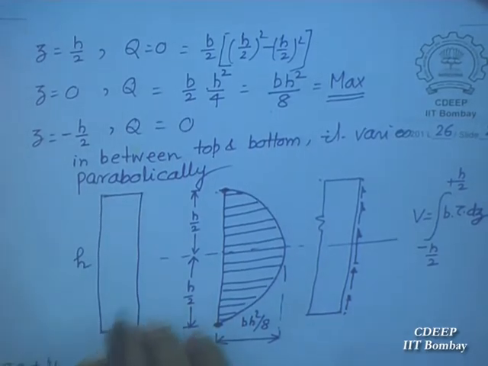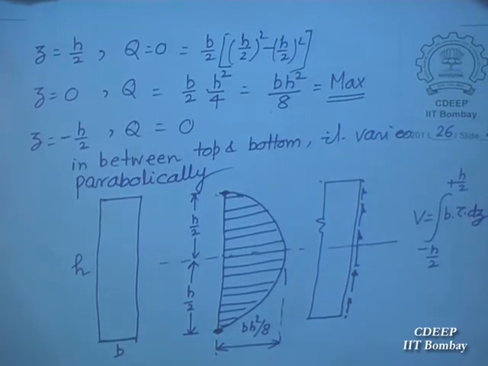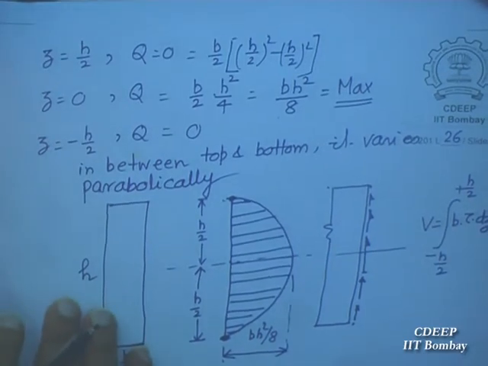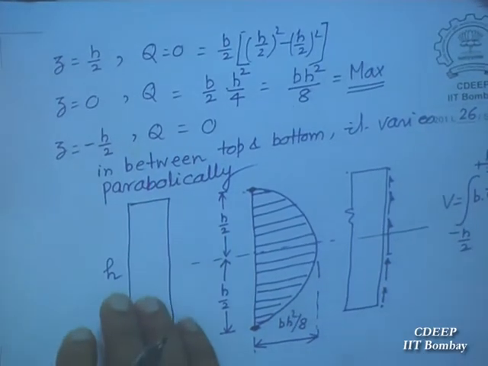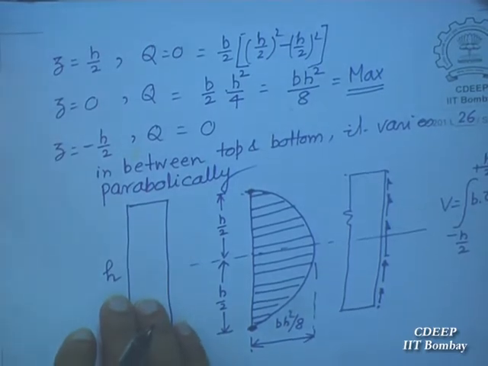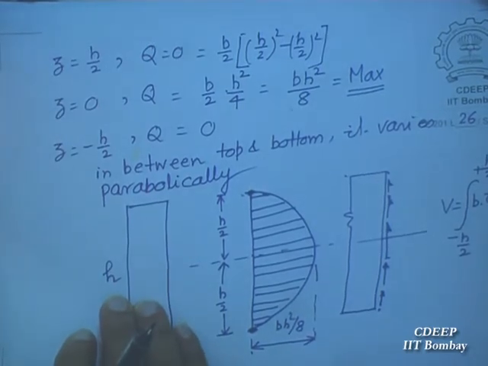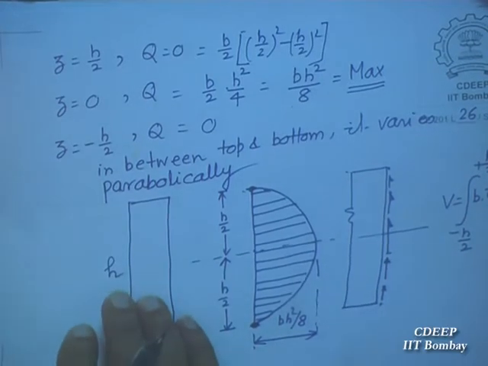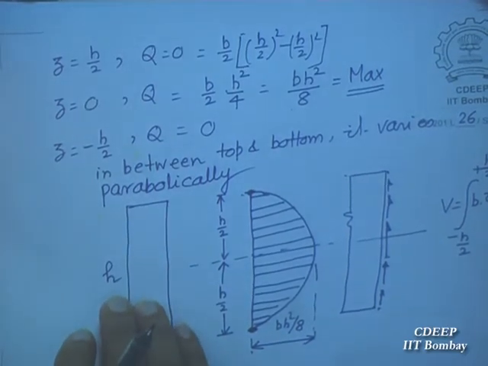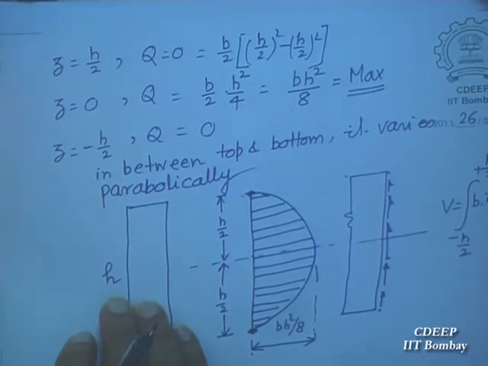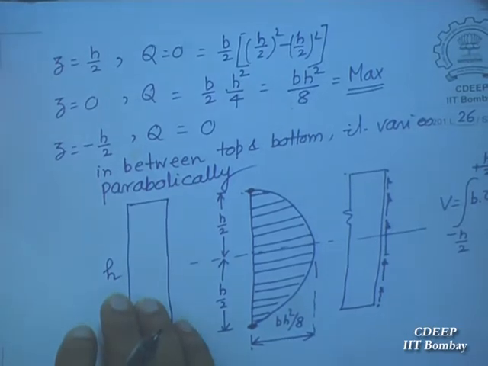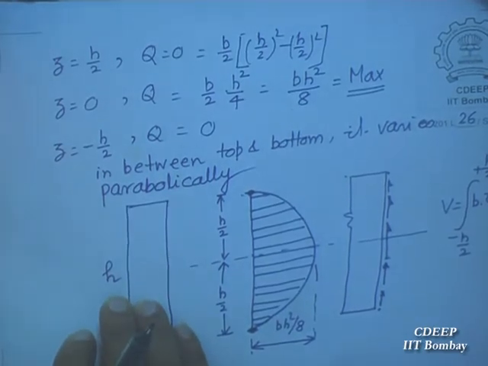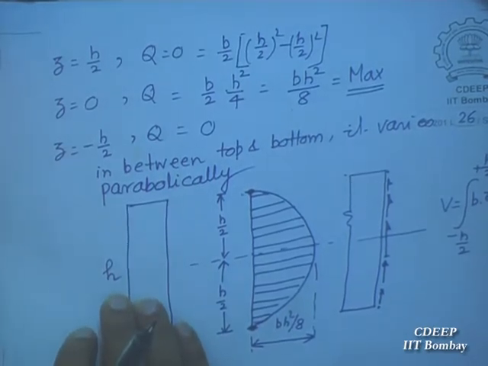Then what about, I think last time I had asked you to find out normal stresses for different cross sections. I did it for rectangular, then I told you, you do it for I section and then T section. How many of you did it? If you keep it only for the test, the previous night before the test, you better do it.